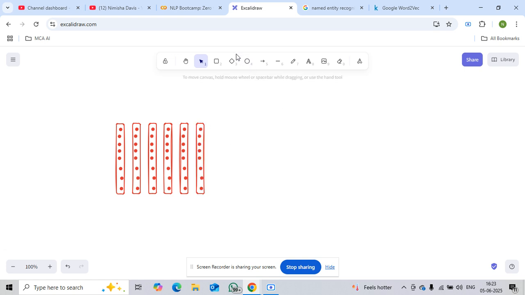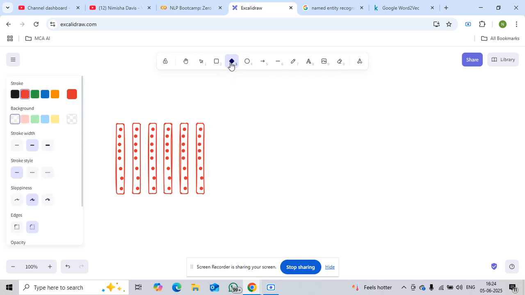So in average Word2Vec, what is happening is that we are taking the average. For example, we took these things, took the average of this, and put it into a single vector.